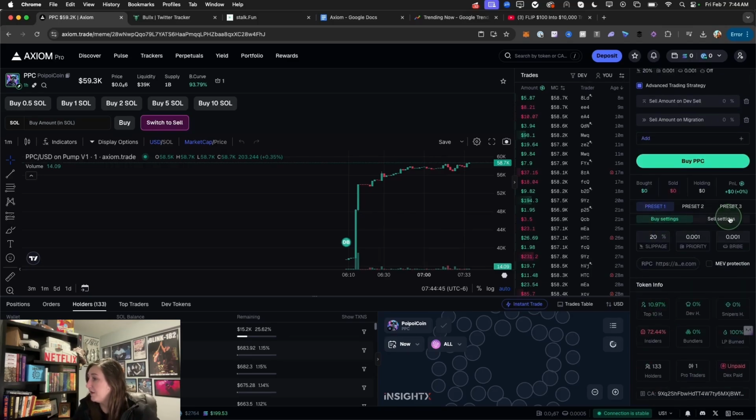So they have buy settings, sell settings, kind of the same thing as BullX here for buy settings. I normally do this on Nova, but for buy settings, I'm usually at like 25. I do this at like 0.005-ish. Once again, depending on volume, you're going to want to go higher if there's a lot of transactions coming through, even up to like 0.01 or 0.02. But usually I'm around like a 0.05.